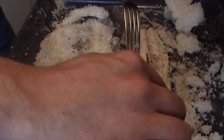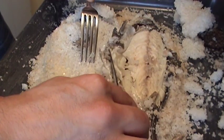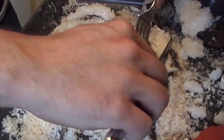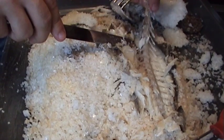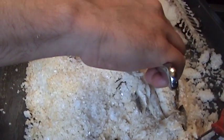The skin is just pulling away from the fish. The fish is beautifully moist and perfectly cooked. Once you've taken the top layer of flesh off, just lift out the bone and remove the lower layer of fish.